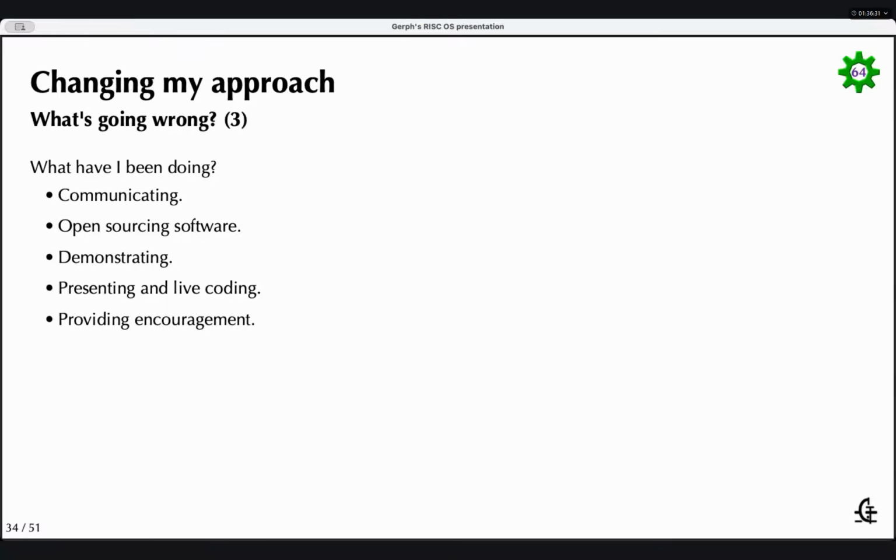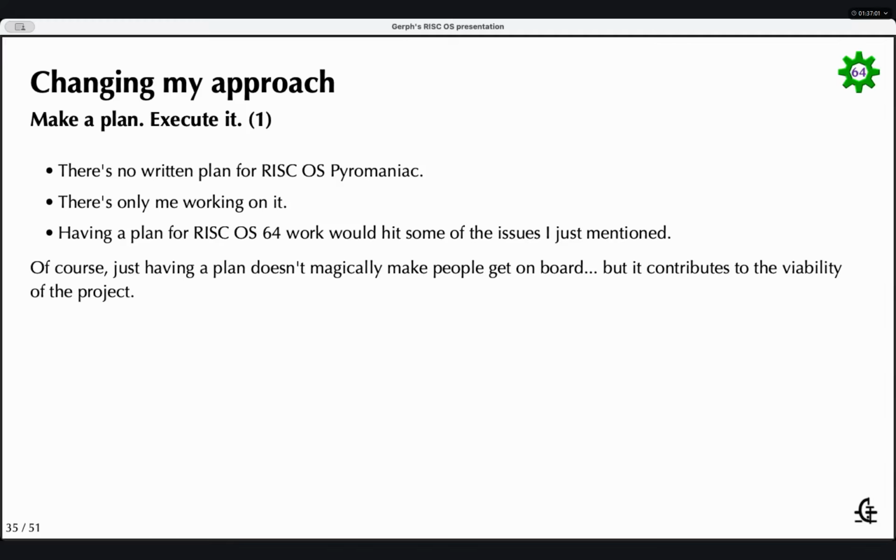But what I've tried to do beyond this, my approach change, has been to go, all right, people aren't seeing a clear plan. They aren't seeing the progress coming across so clearly. So I've started out doing a plan and started providing much more regular updates in the hope that this addresses some of the issues. Maybe not everything, but this is my thing. So, here we are. I've just skipped a page. Sorry about that.